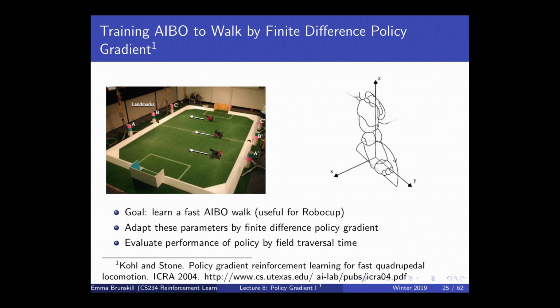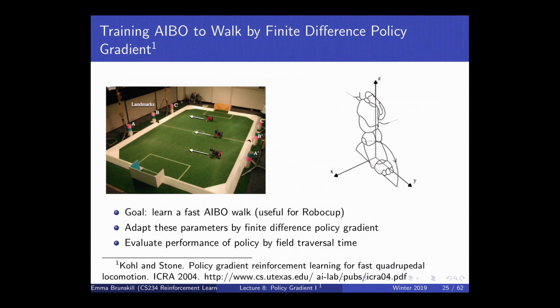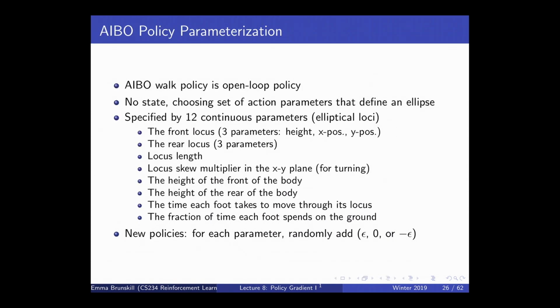So what they thought of doing in this case is to use a parameterized policy and try to optimize those policies. This is where significant domain knowledge came in, and this is a way to inject domain knowledge. They specified it by this continuous ellipse of how gait works for this small robot, and they parameterize it by these 12 continuous parameters. And this completely defines the space of possible policies you could learn.